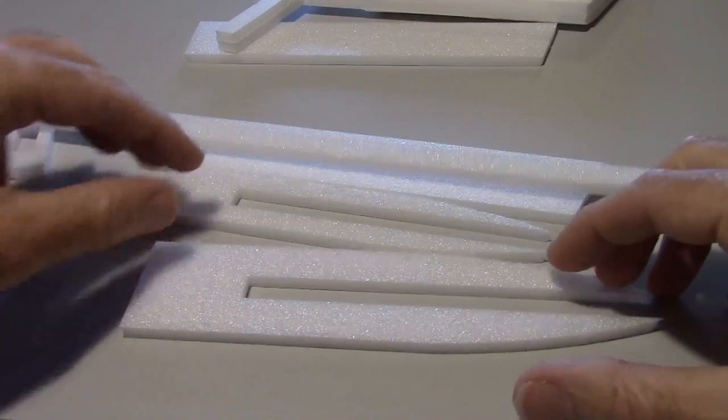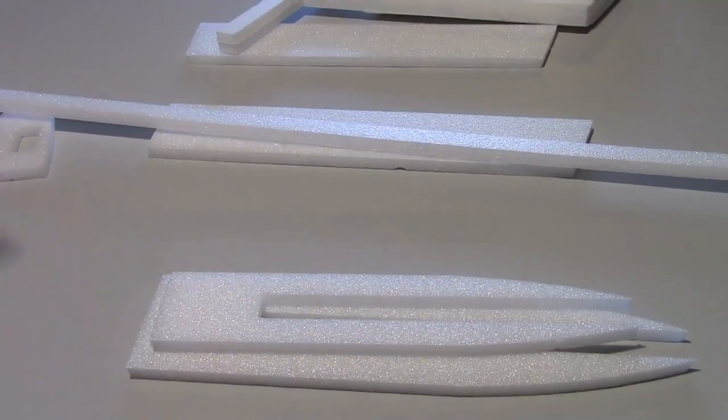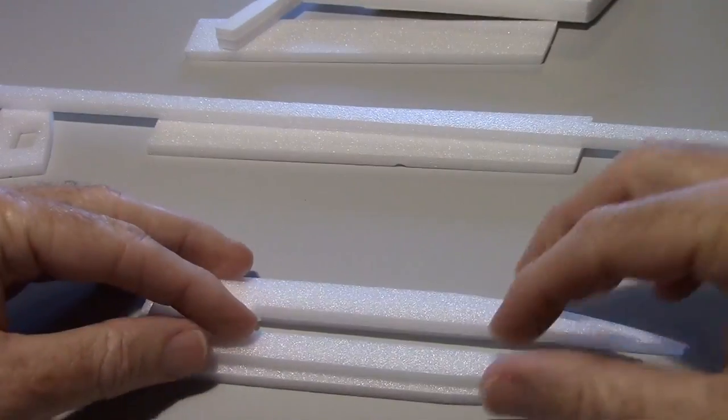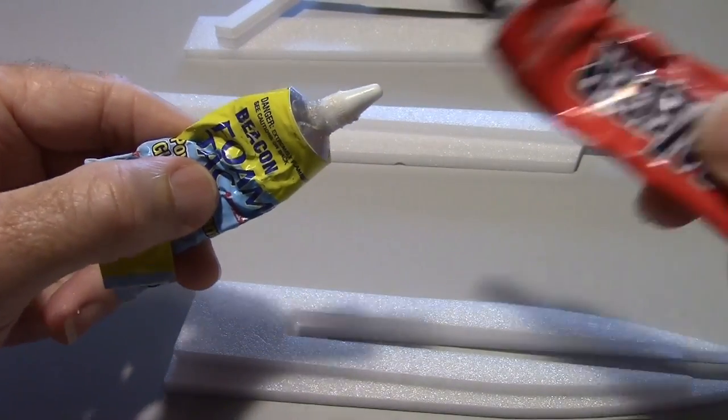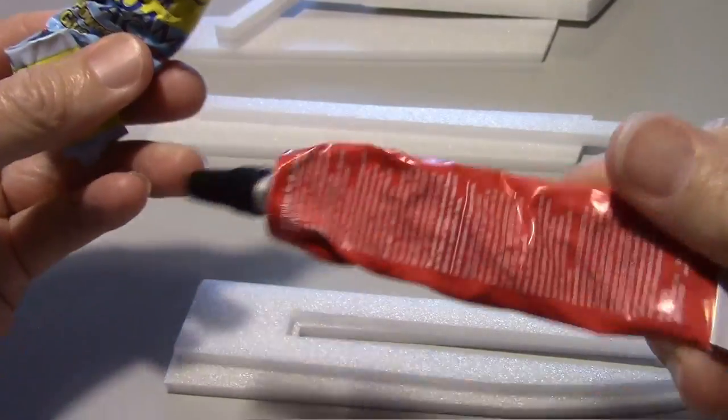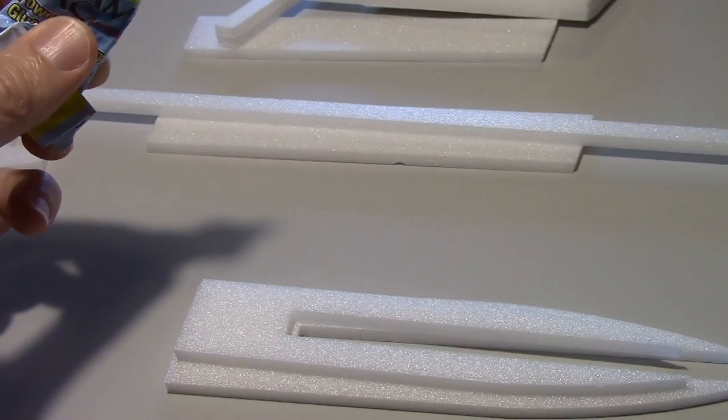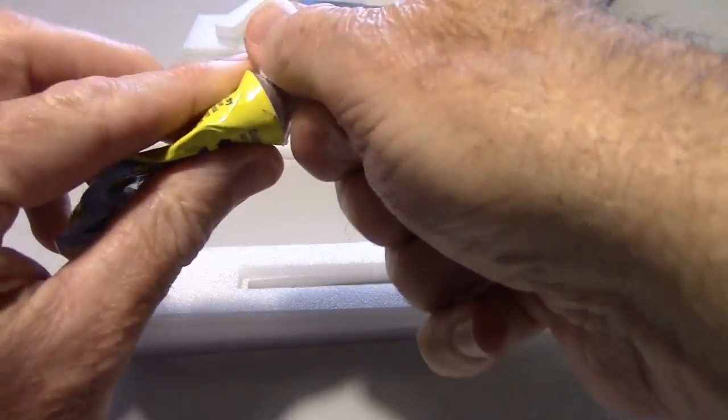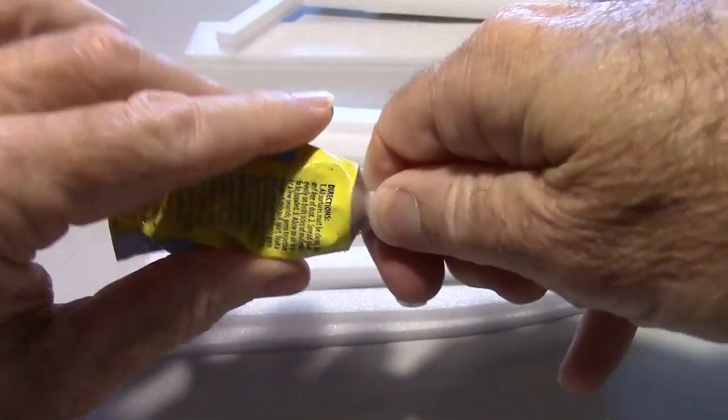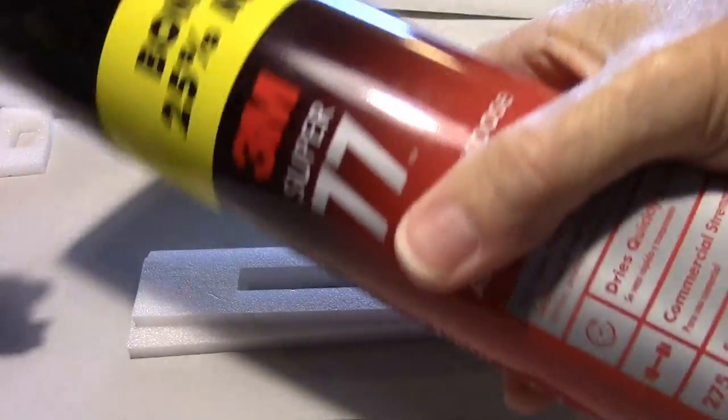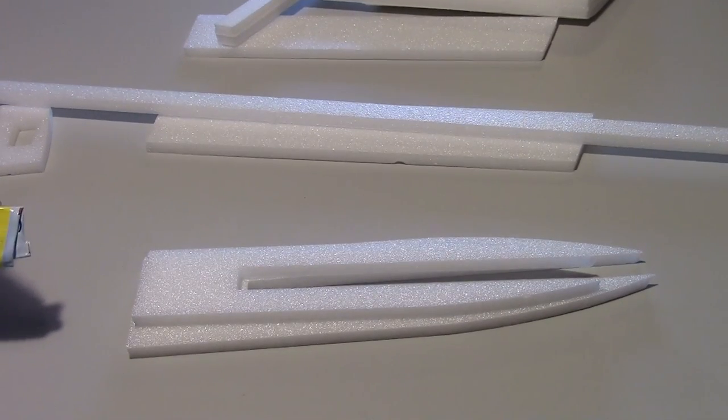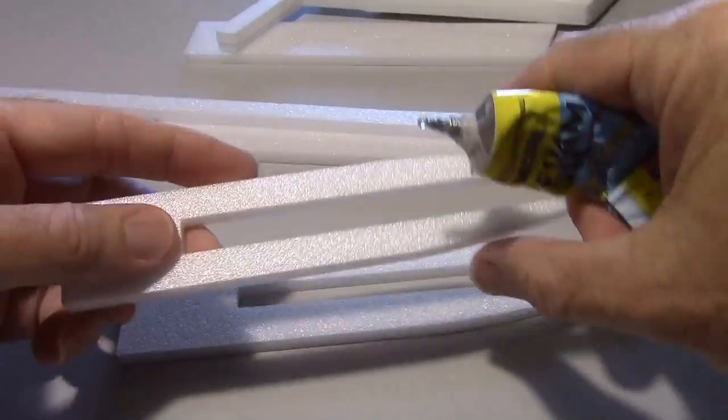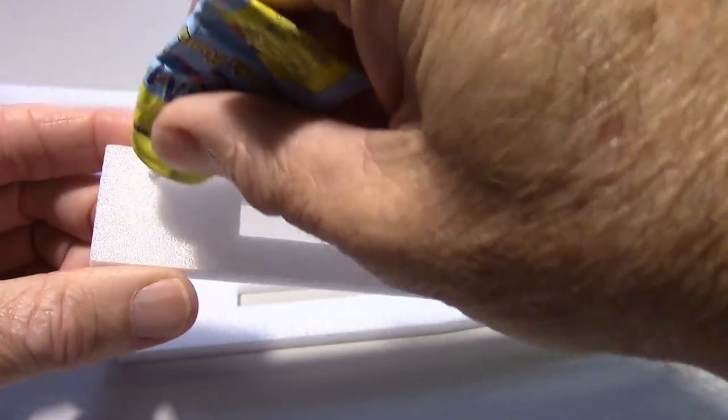So I recommend when you glue these two pieces together, use something that has a little bit of dry time to it, so that you can move these around and get them aligned pretty good. And I'm going to use my favorite here, foam tack. Now, I can also use welders, but welders has a tendency to dissolve depron, so I'm not going to use that. It also kind of turns yellow after a while, but that's not a big issue. Now, the reason I'm not going to use the 3M Super 77 is because it really doesn't give me as much time to move the pieces around and get them aligned, so I'm just going to go with the foam tack. And since it's a small piece, it shouldn't be difficult to apply foam tack. If it was a large piece, I'd probably want to go with the 3M 77.